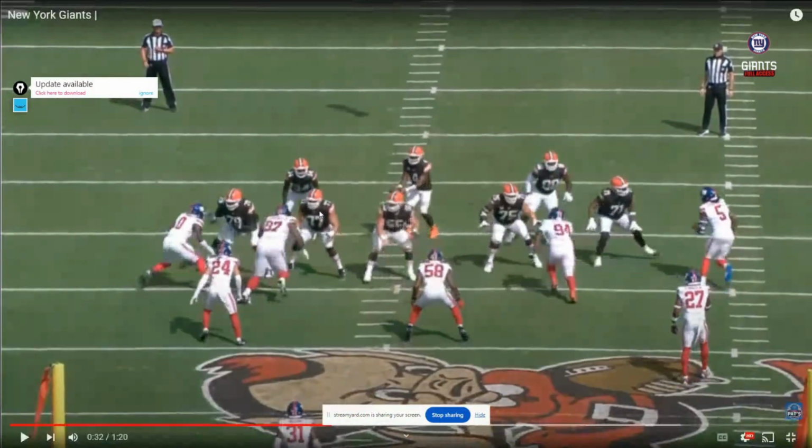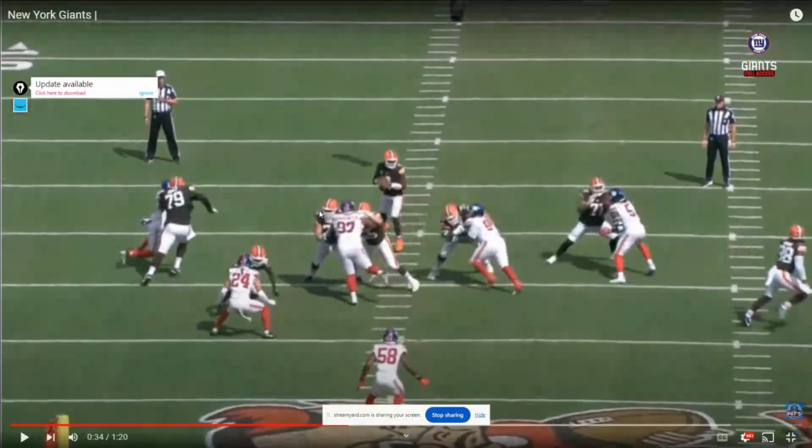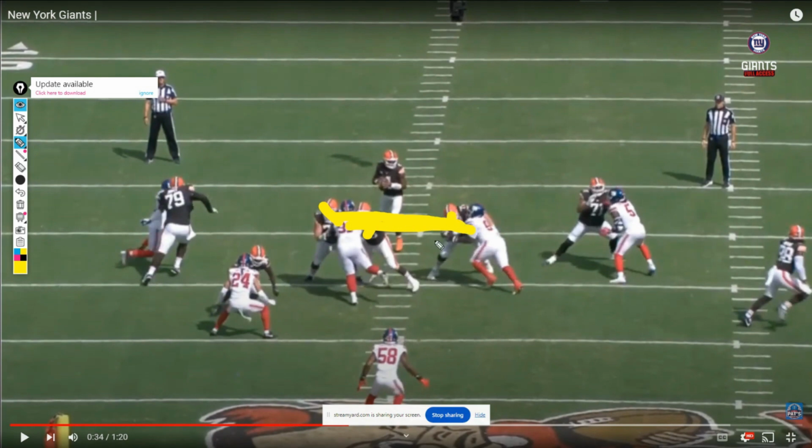Now, as you can see here, we send 4. So right here, this is what Kayvon Thibodeau and Brian Burns have to do. When you got a double team here with Dexter Lawrence and you got this man occupied with your defensive tackle, you have 3 linemen occupied with your defensive tackles here. So somebody has to win a one-on-one battle on the outside between Thibodeau and Burns. When we rush 4, Thibodeau or Burns have to win. They have to win.